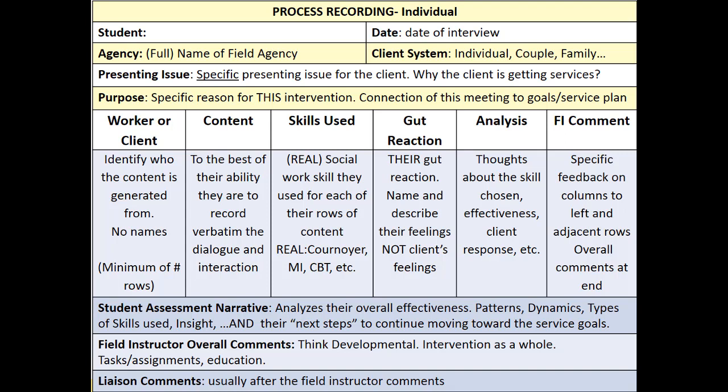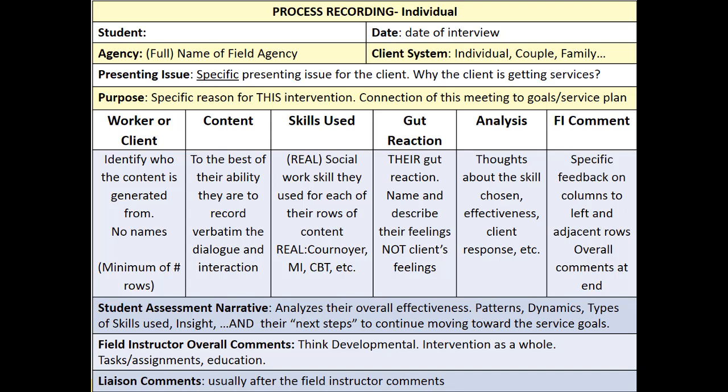The next column is a gut reaction. This is what you feel about what the client may have said. So your gut reaction is unique to you, and it's what you feel. As an example, this client I used before walks in and starts crying without uttering a word. You may feel sad with them, you may feel perplexed, you may feel like you don't know what to do, but the bottom line is it's a feeling and it's unique to you.